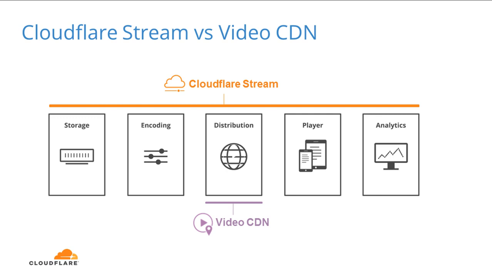Not only do we need to figure out where I'm going to store it, what specific type of encoding or transcoding I apply to that video file for distribution purposes, and what CDN I'm going to use to get it there really quickly, but then there's the type of player. I have to build a player to play this video file that we've put through this whole process, and get any sort of preliminary analytics around consumption.